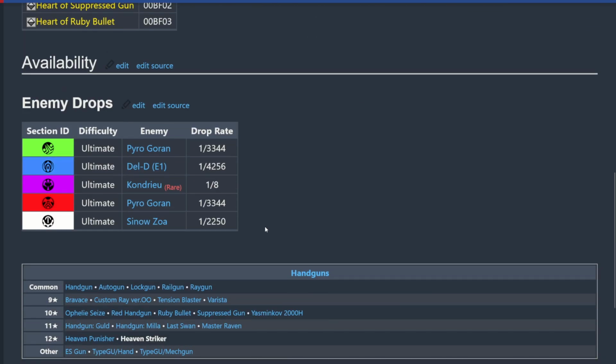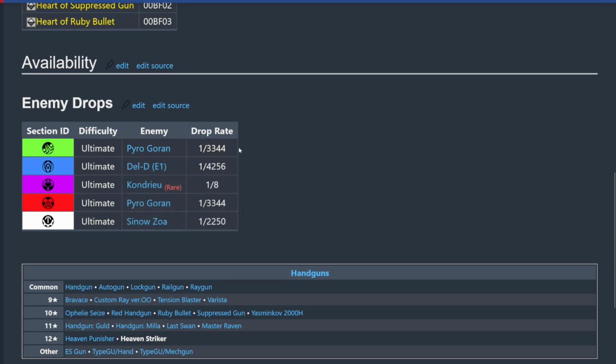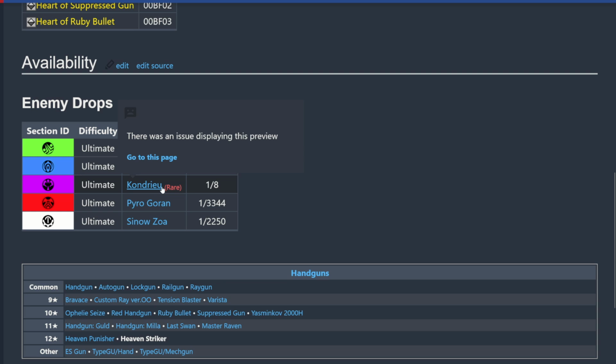Now, for drops, there are 5 different IDs that get it. You can see GREENILL is here, and as a GREENILL, we would get it from a Pyro Goran in episode 4, which is a pretty common enemy, at 1 in 3,344. There are other options, so you can see here that REDRIA actually has exactly the same drop. Another option is the PURPLENUM Conju. So Conju is a rare boss, and you get that at 1 in 8.